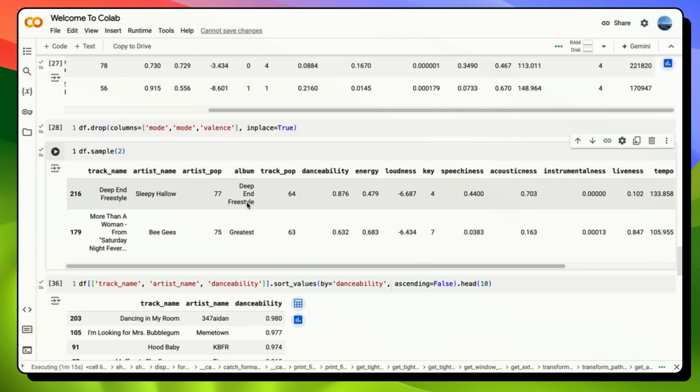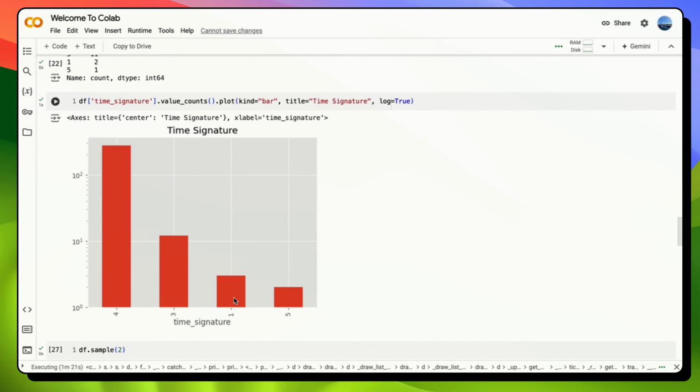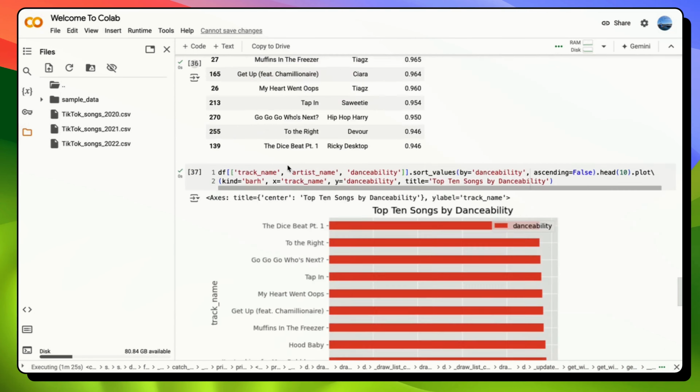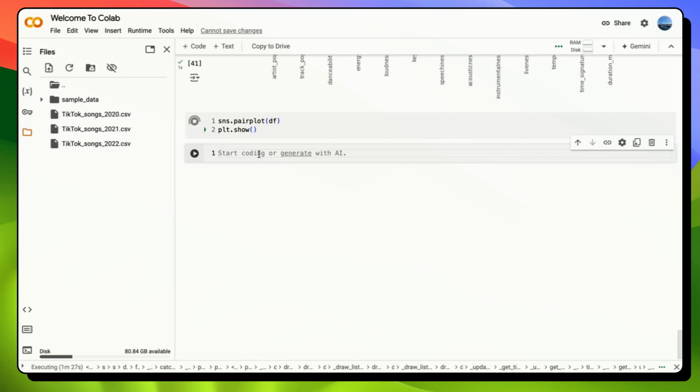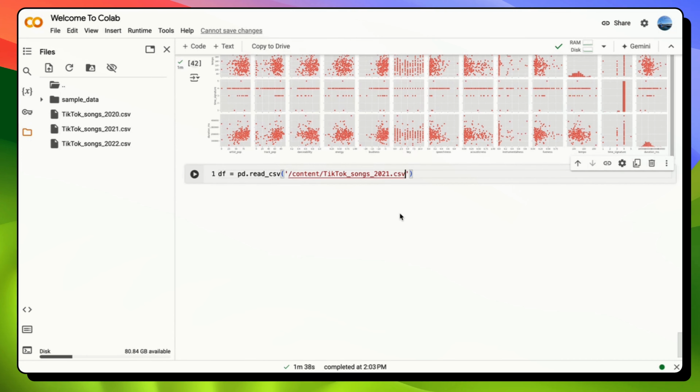And so now, once we're done with this data set, once we have a pair plot, what we will do is we are going to be using the data from 2021. Here we are with CSV. We'll do the super simple analysis.